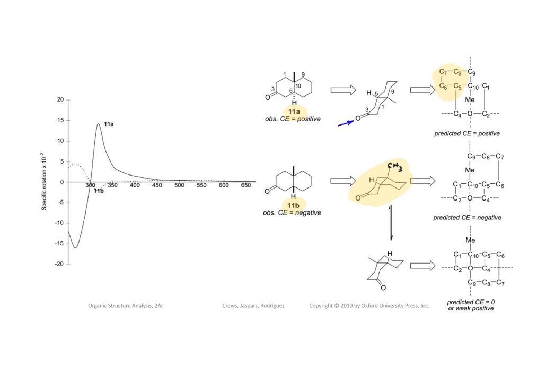cyclohexane on the right has more structure in the back upper right octant, consistent with a negative Cotton effect. The other conformation would have structure in the positive octants, possibly partially offset by some structure in the negative octant, and would be expected to have a weak positive Cotton effect. But instead, the Cotton effect is weakly negative.